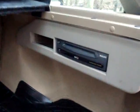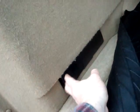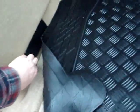Right, there's the sat nav system there, and 6 CD changer here. There we go. This tailgate is saved, obviously you can see no rust at all on the vehicle or above here. Okay, this is just a privacy cover really, to cover your belongings in the back.